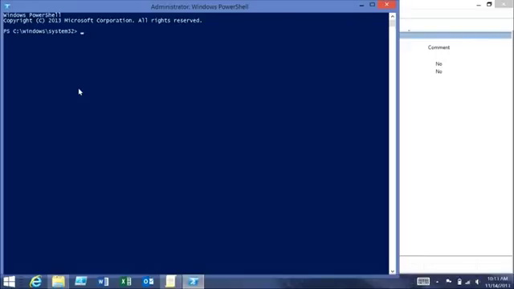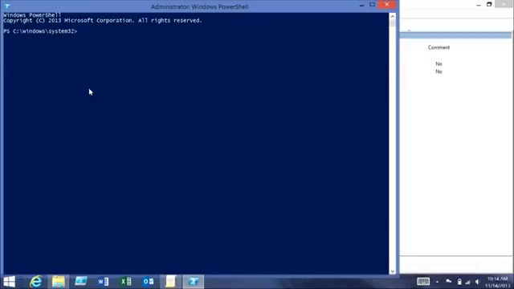Okay. Now previously the only way you could control a start screen layout was during the image engineering process. So when you built an image you would lay out the administrator configuration. In the administrator profile you would lay out the start menu just as you liked, and you'd use the copy profile functionality to copy it as part of the image. But this was kind of limited, you couldn't change it later on and so on. So now what we've done is we've got a couple of PowerShell commands.